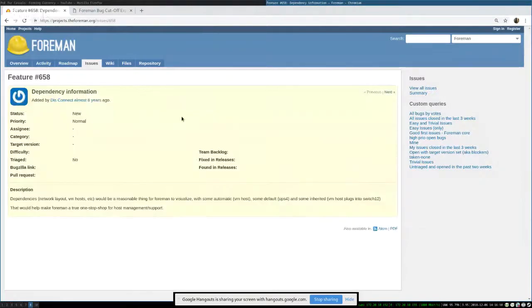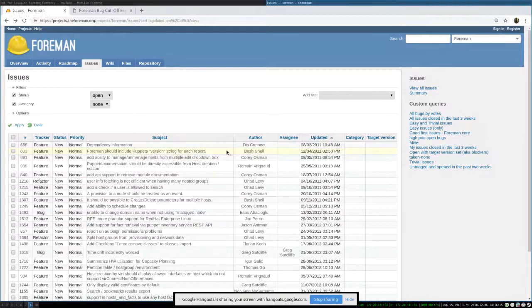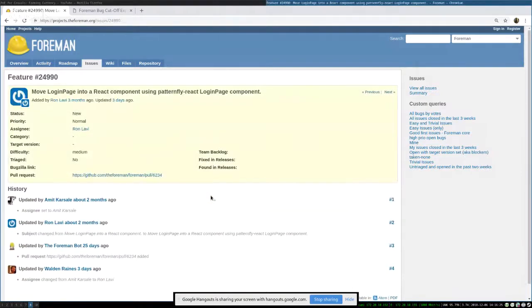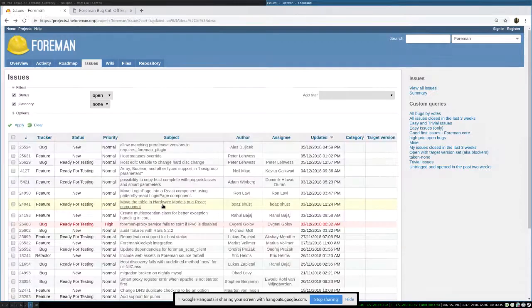I'm sure you all know, but I'm going to do it anyway. Here's an example bug added 8 years ago. That's not a great example, so let's not do ones that are that old. Let's get a reasonably new one. Here we go. So let's get one about React. That sounds good. Okay, so this has no category set. Good start. But what's interesting here? Well, for a start, there's absolutely no body on this as well, which is not a great example either. I'm going to explain why that's a problem in a minute.